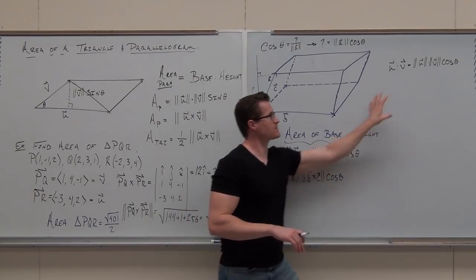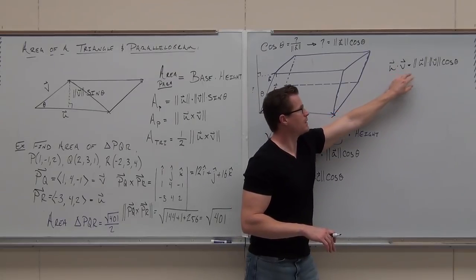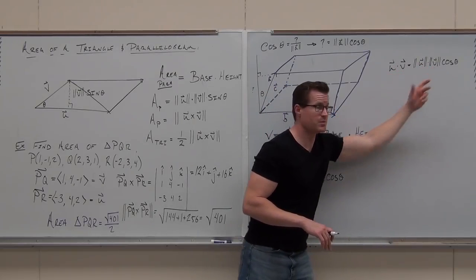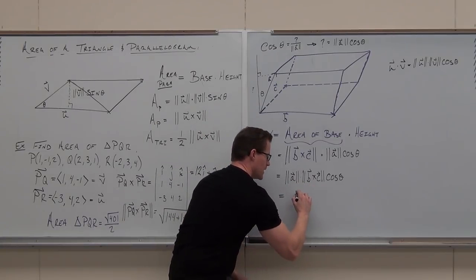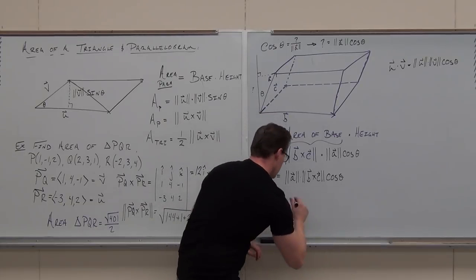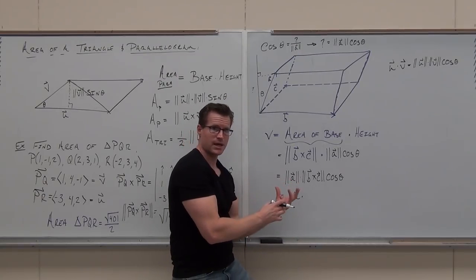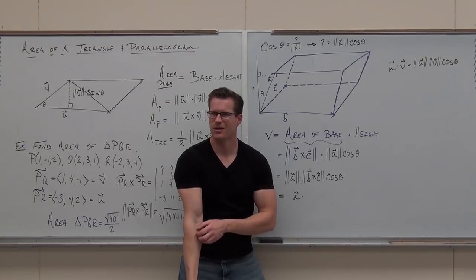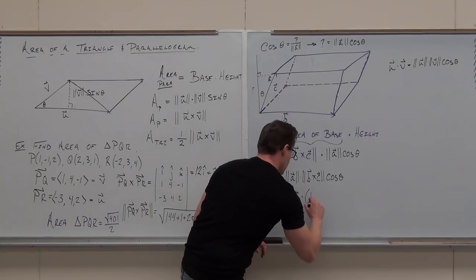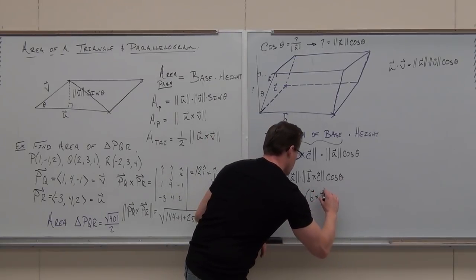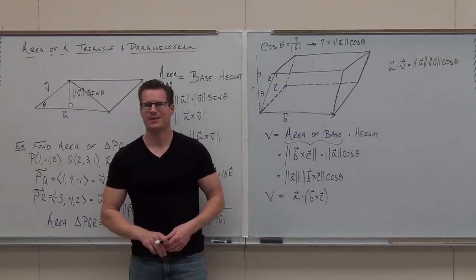So if I let this fill in this gap, then this represents the dot product of the inside vectors, which means right here, these are the inside vectors. So this is equal to A dot, so that's the first vector, right? A dot, what's the second vector? B cross C, because B cross C gives us a vector. Volume is that. It's pretty neat.